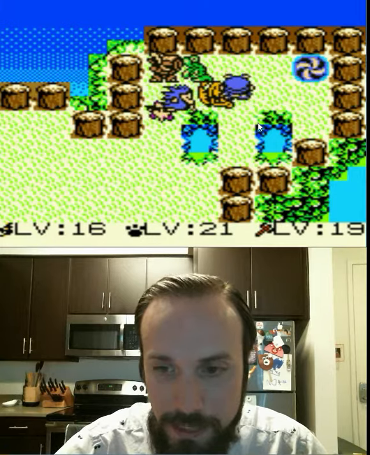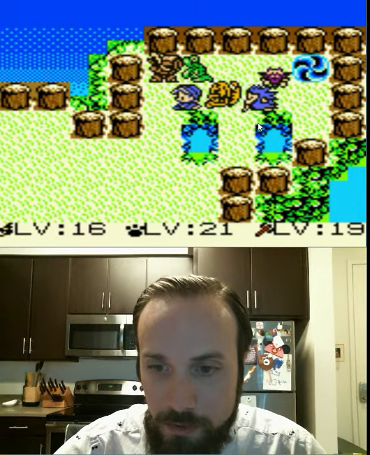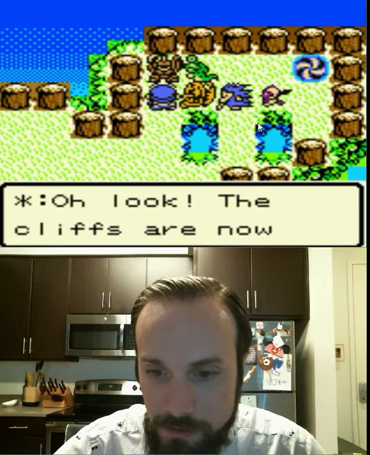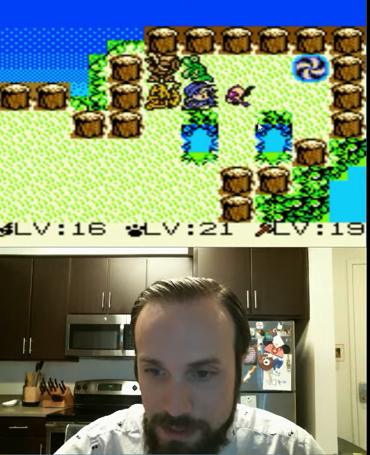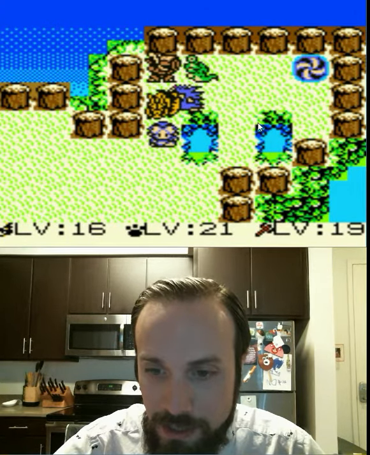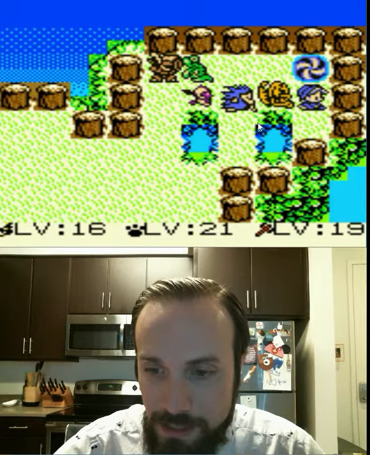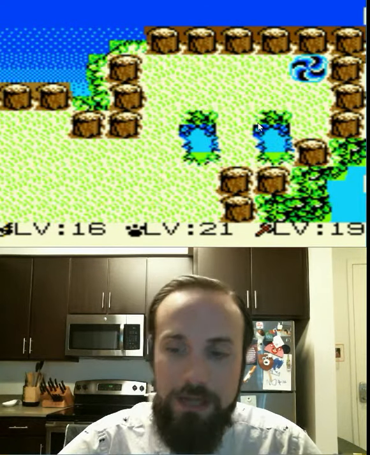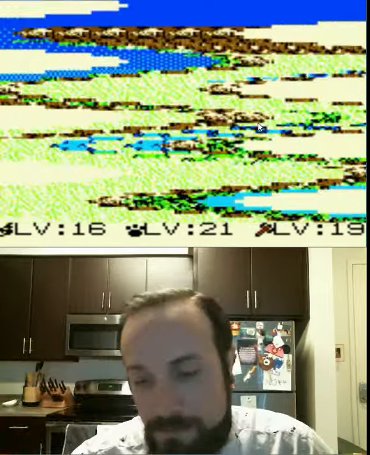Now, this gate that we see up at the top here was occurring because of the earthquake. Now, if we look at these two, got this guy, he says, thank you spirit of the great tree, and this one is like, oh darling, kisses. So two lovers reunited that were once separated by these holes. And let's get into this gate right here. Wonder what will be in store for us.